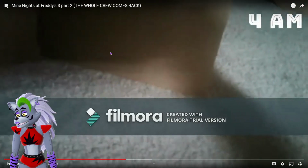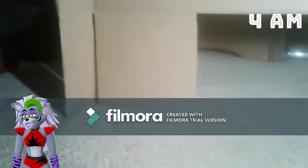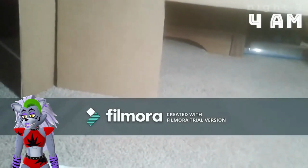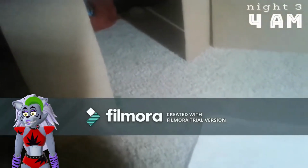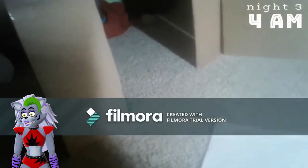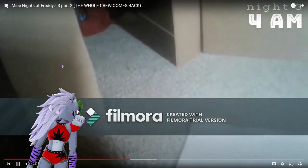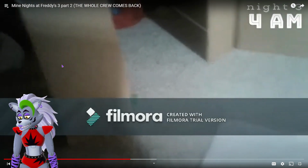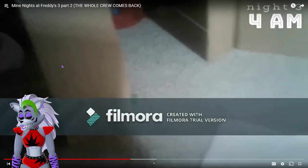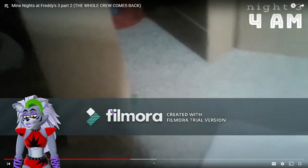Well, also, staring at him will definitely get you jump scared. Seriously, what was that about? Like, really, Freddy? How'd you... Oh, no. Hey, wasn't this just a whole lot of horseshit? Look at this bullshit right here. Look at this Springtrap guy just peeking around the corner.